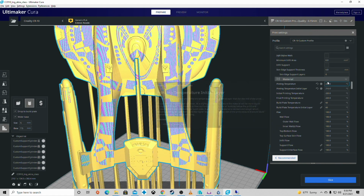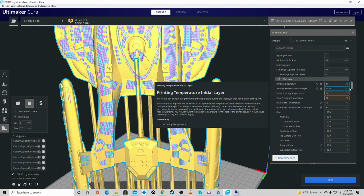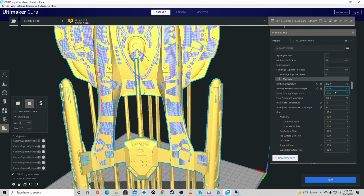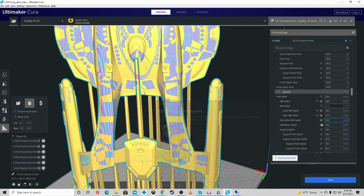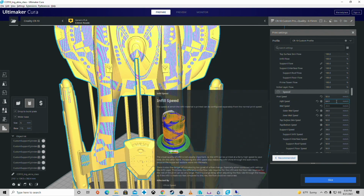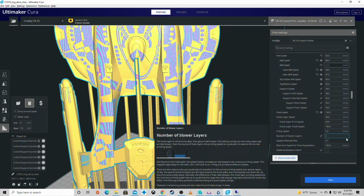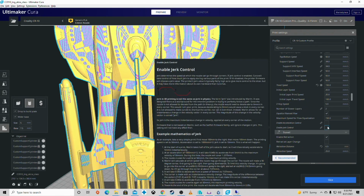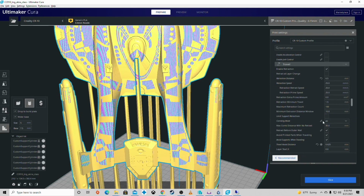Print temperature is a little higher than I would like. I run Inland PLA at about 215. Initial layer, honestly, I do about 215. I was working with TPU, that's why those were changed. Print speed, 50. Infill speed, about 84 is fine because I'm not too worried about that. Travel speed, Z-hop, 5. Make sure Z-hop is enabled. Let's see here. Did I skip retraction? No, we haven't gotten retraction yet. We want retraction.